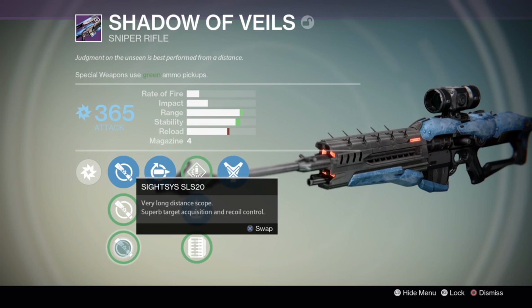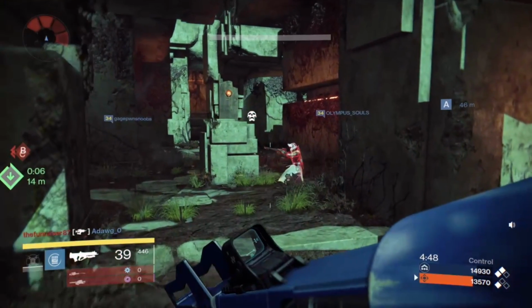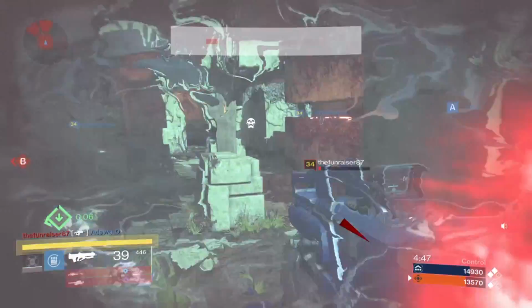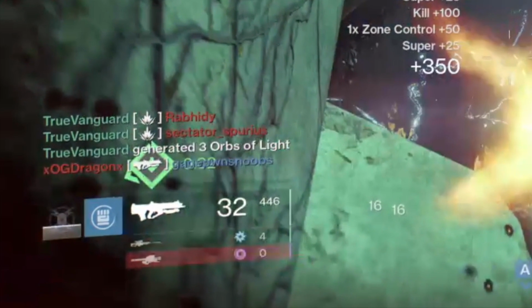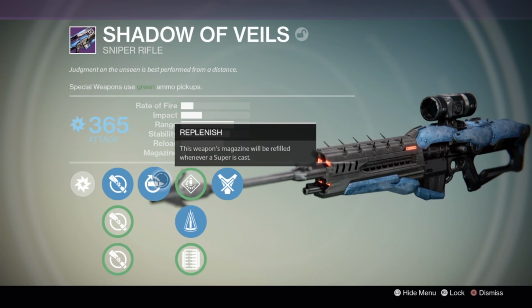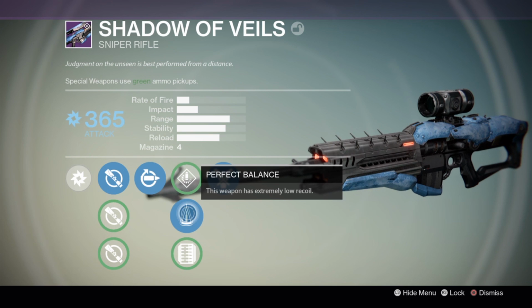Now the Short Gaze does have some added aim assist, which is nice, and then you'll have this skill called Replenish, which is strange. Look, I have no ammo in my sniper rifle at this time, but I activate my super, and when I finish activating my super, there's a full magazine of ammo waiting for me. So it doesn't proc often, but when it does it comes in handy. But overall, it's a pretty poor skill to have in that slot, and kind of a waste of a skill.